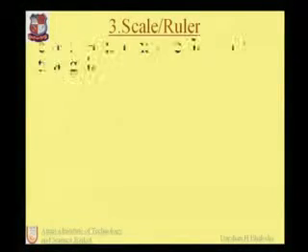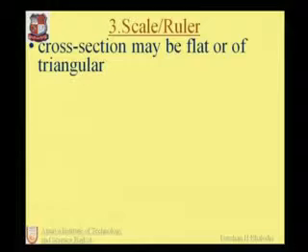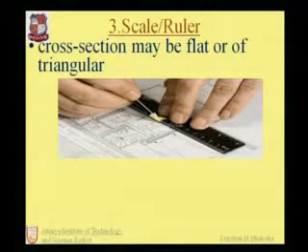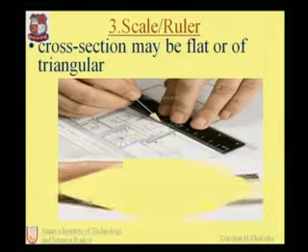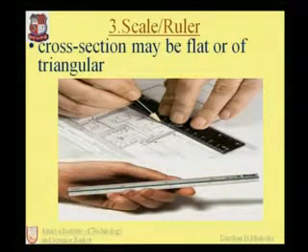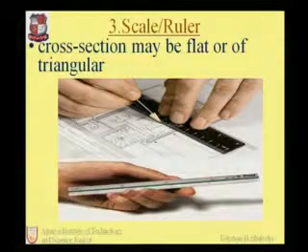Now the next one is the scale or ruler. The cross section of the scale is flat or triangular. The first figure shows the flat scale, and the second figure shows the triangular shape. Now what is the difference between the flat scale and the triangular scale? The flat scale is mostly used in our engineering drawing purpose, which is of simple use, but the triangular shape is for handling purpose.